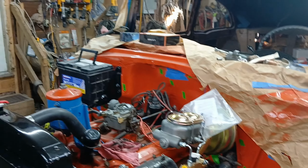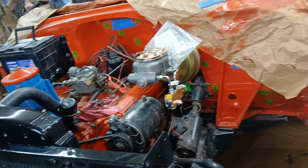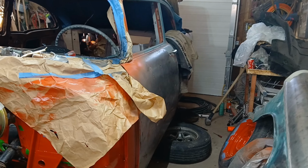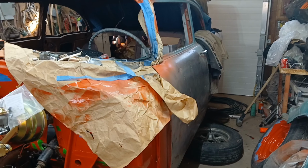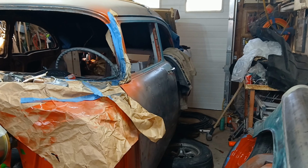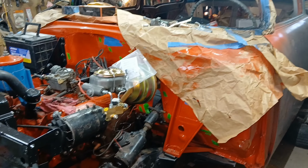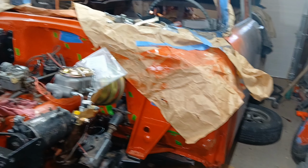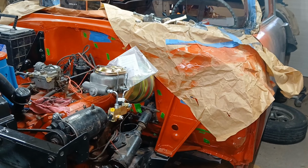Hopefully within the next 4 days, the video will be this thing off of jack stands finally, and me with a shit-eating grin on my face, just driving it 5 or 10 feet, you know. Having this car for so long, and it's never moved under its own power. And I mean, it's got the pretty firewall.